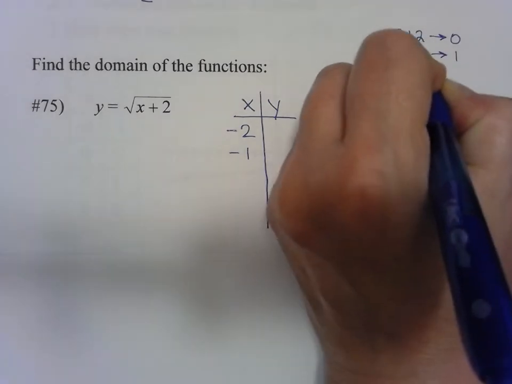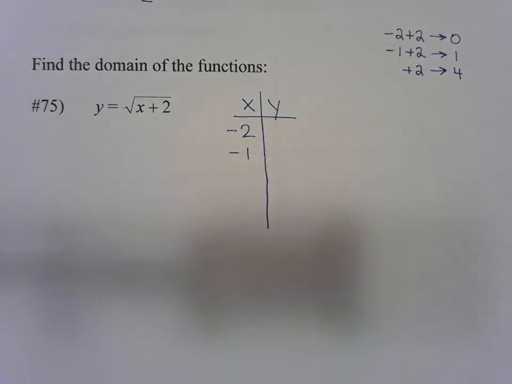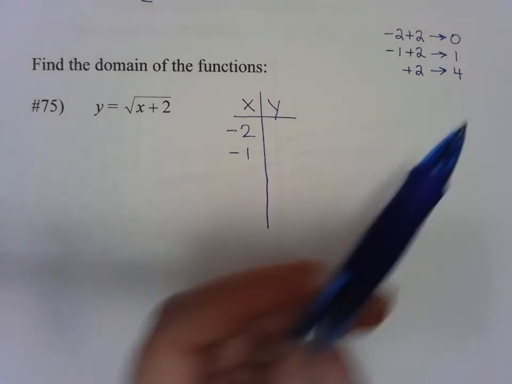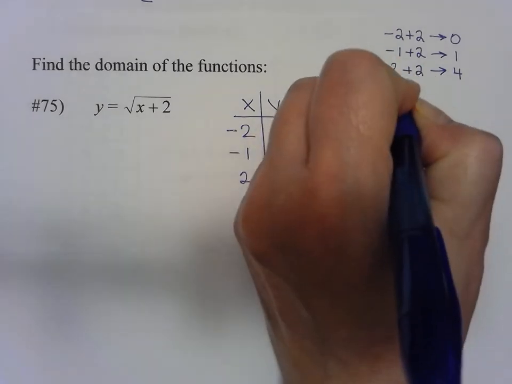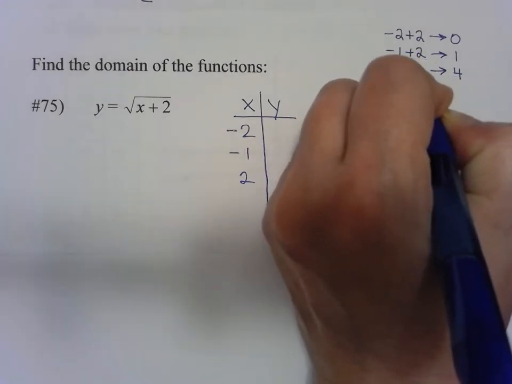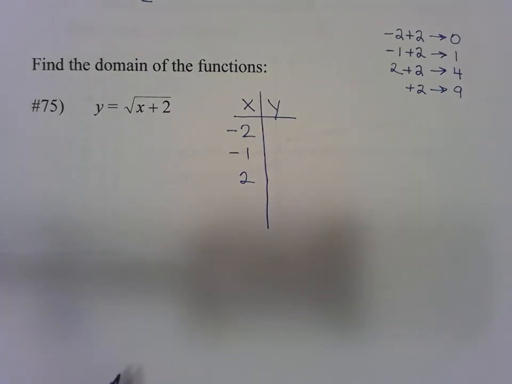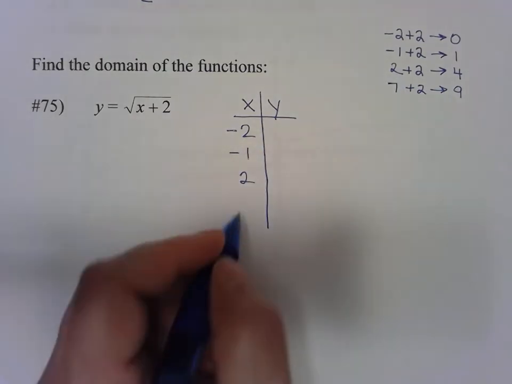Okay, we could continue this logic. It works really well. It takes a little bit of thought, but it does help us get nice numbers. So what number, if I added 2, would give me 4? Definitely 2, right? And then the last one, we are looking for a number that if I added 2, I would get 9. And that would be 7.